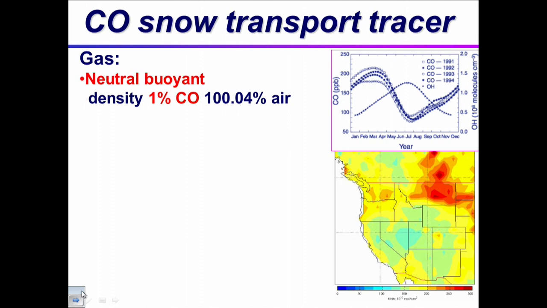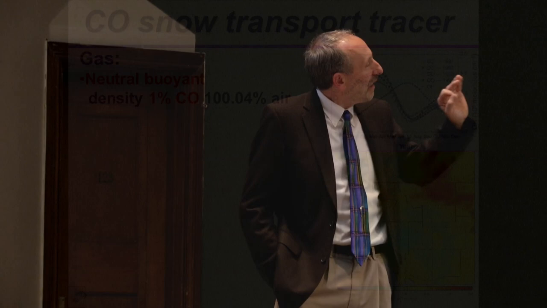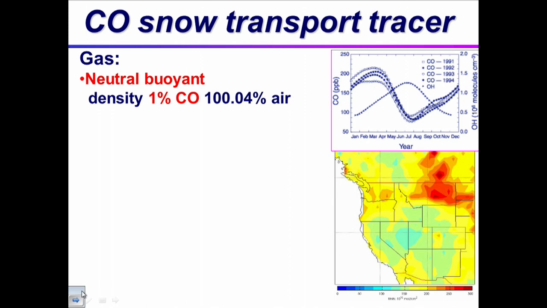So, okay, I wanted to look for a tracer that was non-buoyant, it had to not go up or down in the snow, it had to be non-soluble, wouldn't go into the water solution, had low background concentrations, and basically what it comes out to is carbon monoxide, your friend. And the deal is that carbon monoxide, since it has one carbon and one oxygen, is the same density as nitrogen, which is the bulk of the atmosphere. So in fact, carbon monoxide is essentially neutrally buoyant.